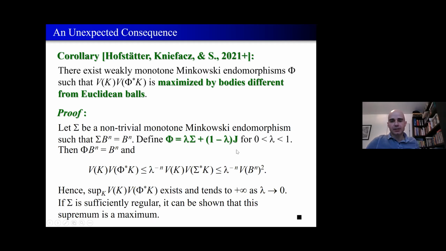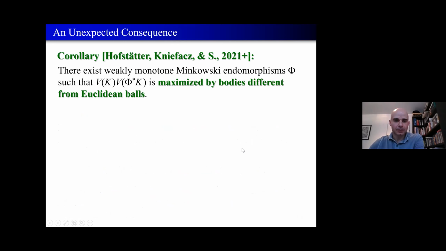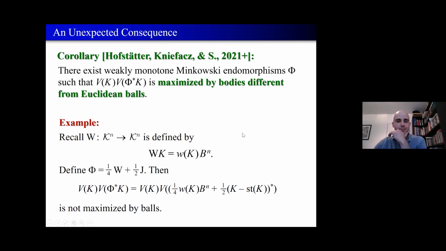So we had this theorem before that they are all coming from convolution with measures. And this extra regularity here is an assumption that, let's say, this measure has a positive density. So the measure is non-negative already, and we wanted to have a strictly positive density. So this is not asking very much. And then you can quite easily show that the supremum is actually a maximum. And so I give you one concrete example that I like quite a lot.